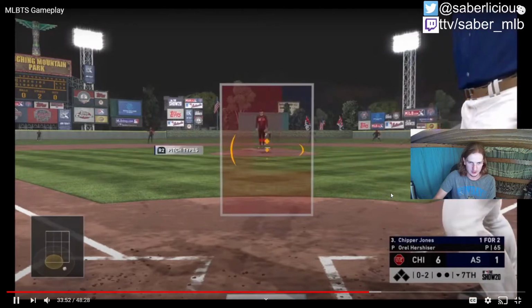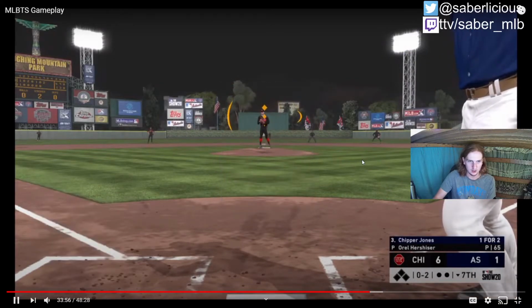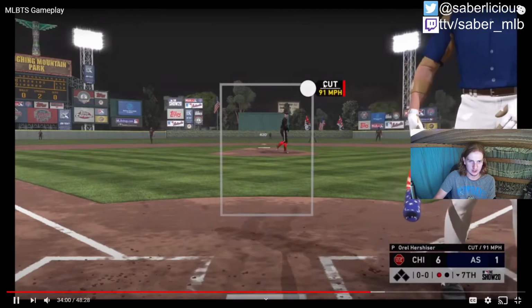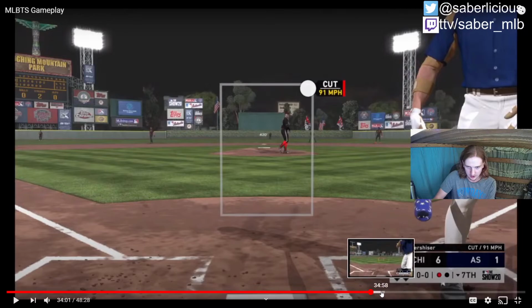I actually just think that this is a good strategy for the entire game: early in the count, you're looking for one pitch, and you're not swinging unless it's that pitch. And see, there you actually got the pitch that you were looking for, but he kind of dotted that. It was a really good cutter. And then going into this next at-bat, it's basically the same thing I was just talking about.